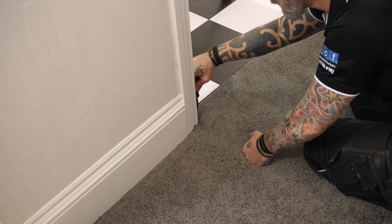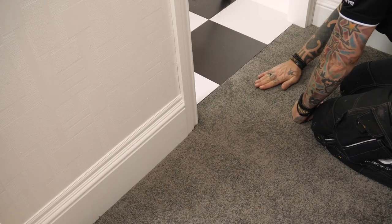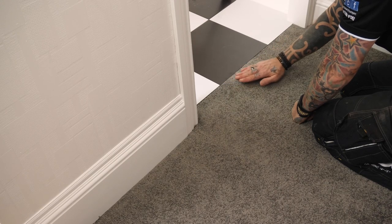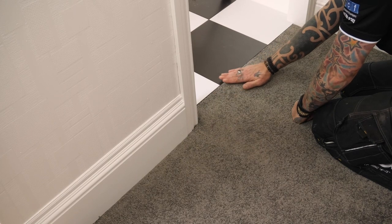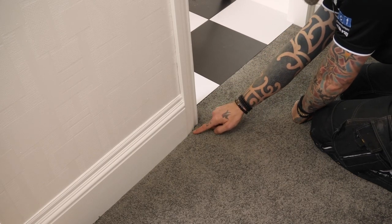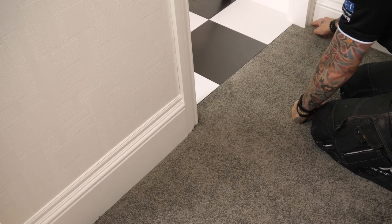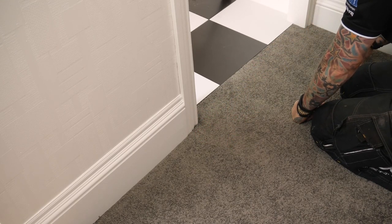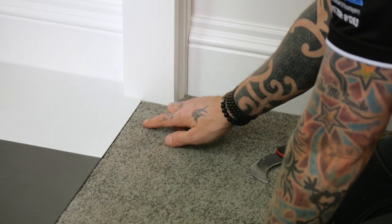Once we've got the carpet tucked, you can see the finish just there. Even though it's slightly higher in terms of millimetres, it does give a nice smooth transition through to that doorway — it will compress down and give you a nice level surface. In regards to the architraves themselves, you can see from the video that it doesn't actually have a detrimental effect whether you cut the Easy Shims roughly or with attention to detail. As long as you've got the consistent gully with the gripper, it will still give you a nice finish all the way around.